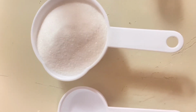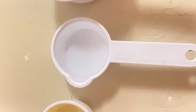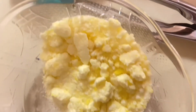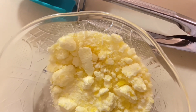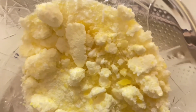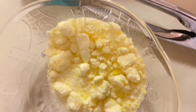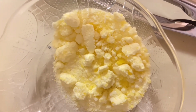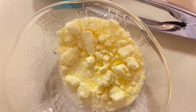And yeah, so I got my cup of sugar, I got my 1/4 cup of water, and my 1/4 cup of carob syrup. And right here I got this little mixture. I gotta stir it up, but I tried with the Jolly Ranchers and it didn't work for me, so I'm about to just try this little recipe out. This right here is Lemon Heads, but I gotta stir it up, y'all. It's been sitting here for about an hour. I had this thing on top of it, but it still got crunchy looking. So yeah, I'm about to get started with this video.